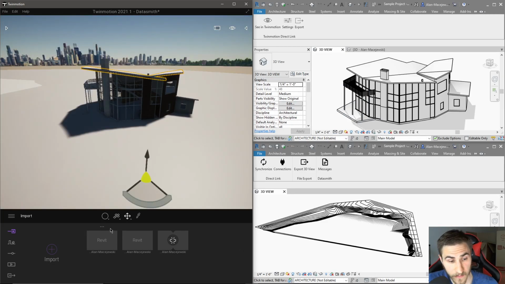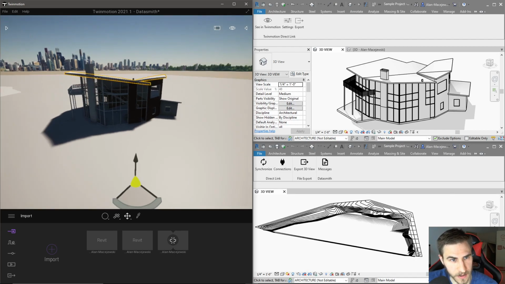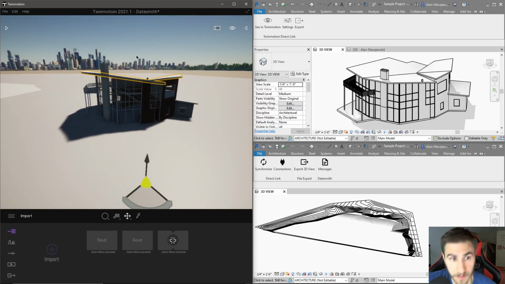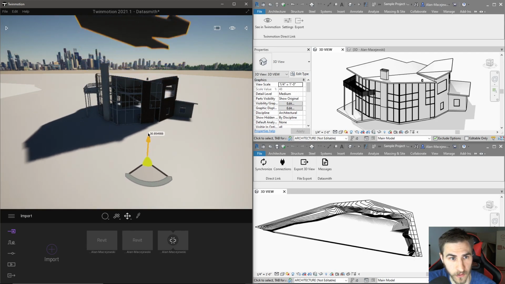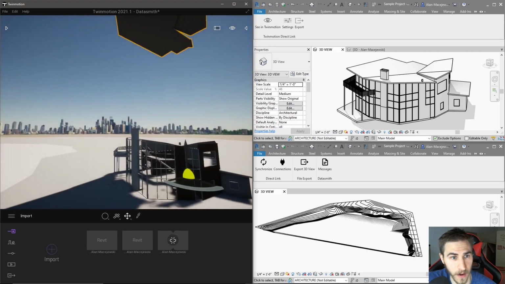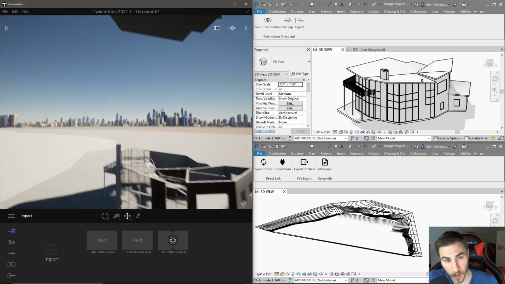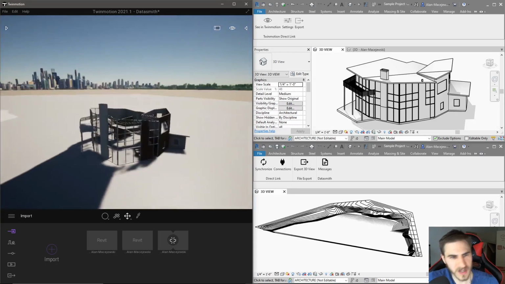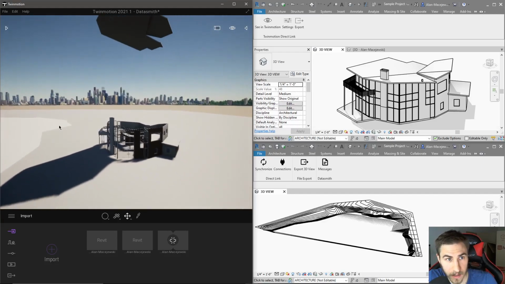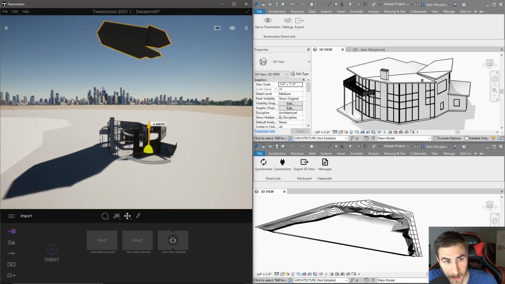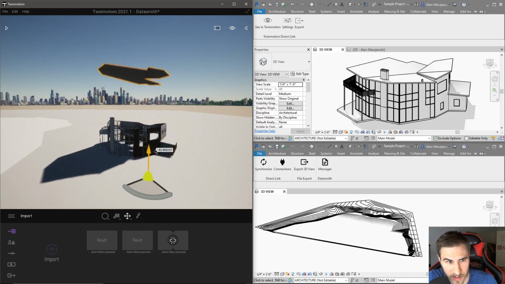So the last thing we have yet to look at is this reset transform on selection. So let's go ahead and maybe, for example, we want to move this roof. I don't know why we'd want to move the roof, but let's say we want to move the roof way up there. Well, we might come back at some point and realize we don't want the roof there. We don't want it floating. It doesn't make sense. Or we just brought it up there for a second, and it's going to be really hard for me to determine exactly where it was. Like, I can get close, but not quite.